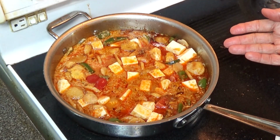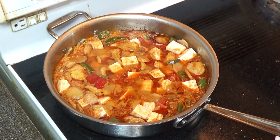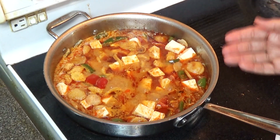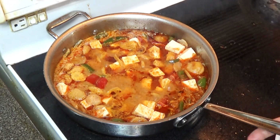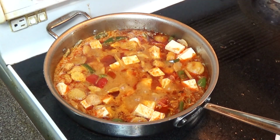It already looks so good. I have to be patient and let it cook because I feel like eating it right now. At this point, what we have to do is let the water reduce. Once the water is reduced, you will see the color come out more and more, and we'll let it reduce to the thickness we want. So we'll watch and see how it goes.